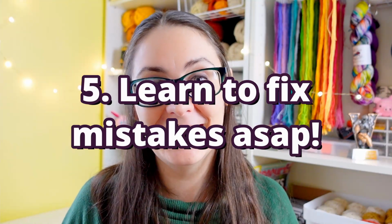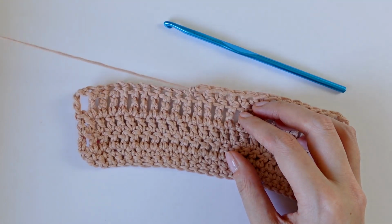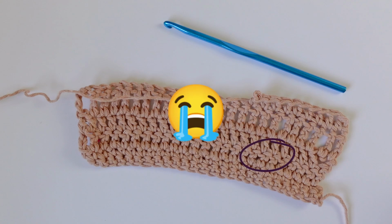Fixing mistakes in knitting is something you want to learn early on. At the beginning of this, I said fixing mistakes in knitting isn't necessarily harder than in crochet, it's just different. But because it's different, people assume it is harder, or in some cases, even impossible. Just no to all of that. In crochet, to fix a mistake, you'll basically just pull on your working yarn until the whole thing unravels stitch by stitch and you get back to where the mistake was. That's great if your mistake is just a few stitches back, but it's the worst if your mistake is a few rows back, as then you'll have to unravel the whole thing back to that point. Either way though, there isn't really anything special to learn about how that works.